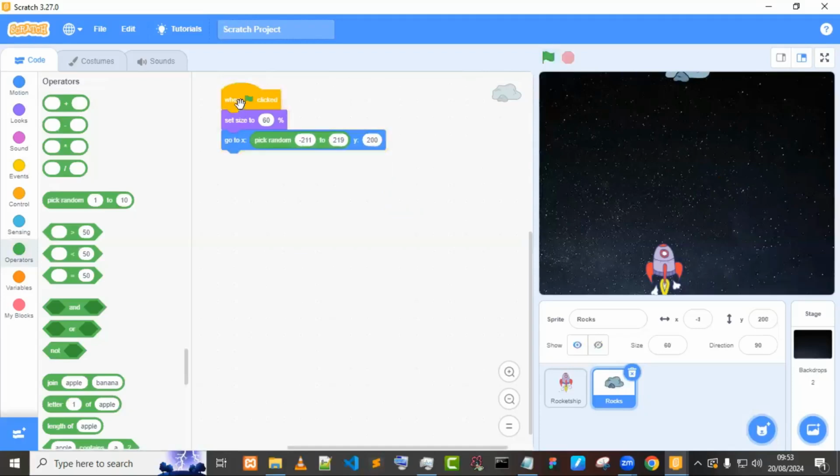Okay. So you will see that if I click this anytime when this program starts, you see it come from different angles. Can you see it? Yes, sir. So it will be picking along the X axis, it will be changing direction. So now the thing is, it will come towards this guy, right? The idea is it should be falling down because the rock has to be coming down.